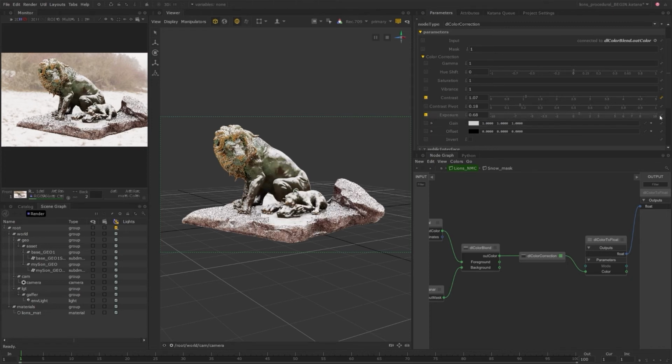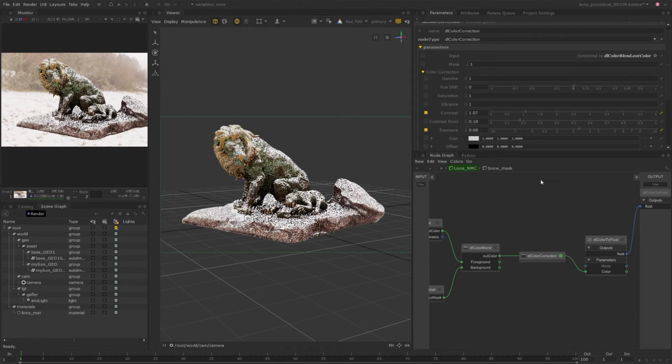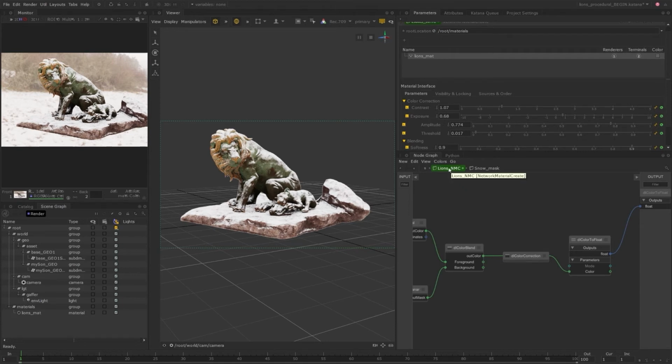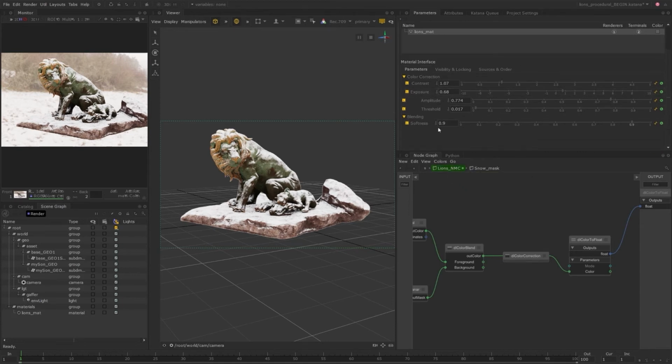So now that we've promoted these parameters, they're going to appear in the material interface inside the parameters for the network material create node. So I'm going to jump into these and we can organize the interface so that it can be passed to other artists. And we're going to make it really clear what parameters are going to do what. So just to note, I've jumped into the material parameters by hovering over the trail here and pressing E. And I can also do this to access the shading group parameters.